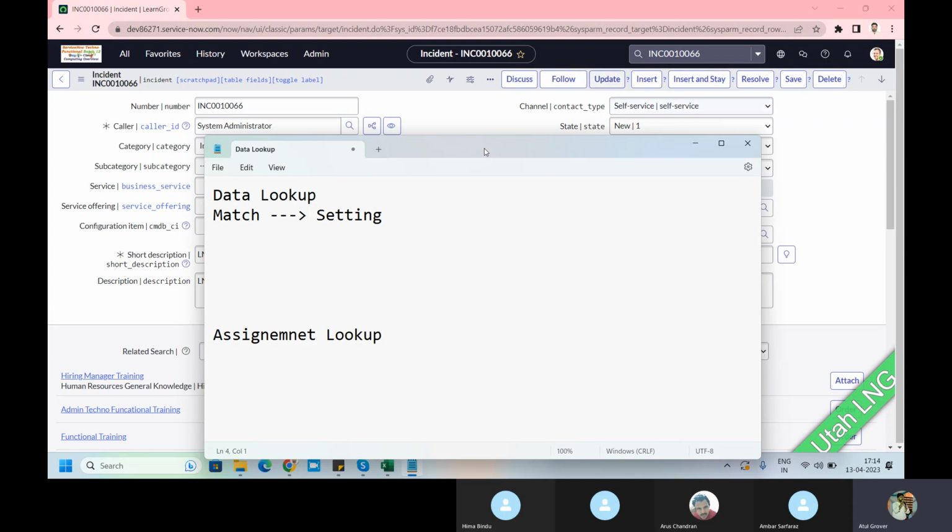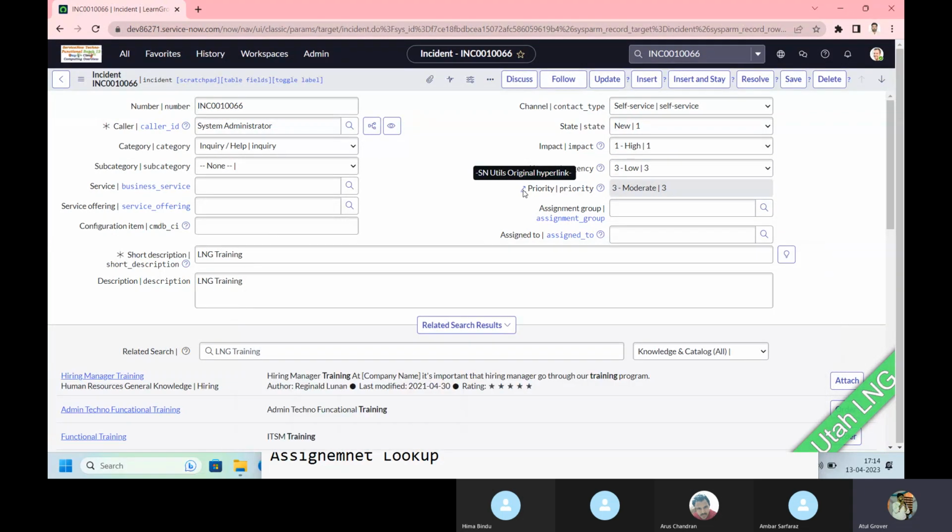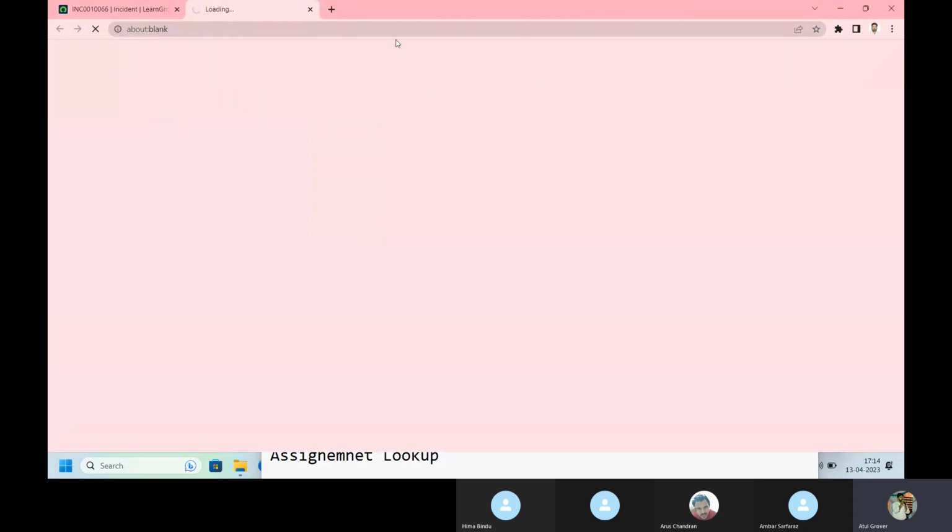So now the question is, when I am changing impact 1 and urgency 3, what I'm doing is matching impact plus urgency and setting priority. In the ITIL world, this is called the priority matrix. If you click on this, you can see that ServiceNow provides us the priority matrix.